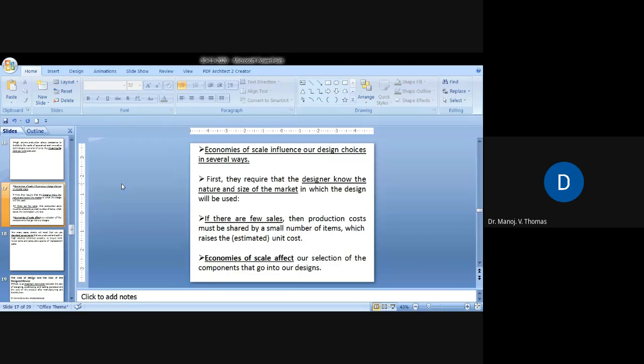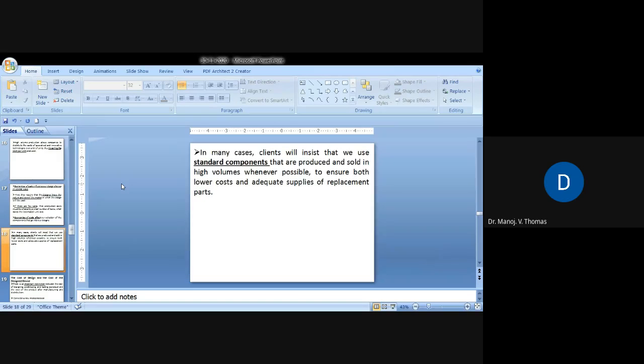Depending upon the economies of scale, you can select standard components or substandard components. Substandard in the sense that there is a price target: this product is going to be sold for this particular price. So accordingly, we can select the individual components inside it. Say, for example, in a mobile phone or a computer, which processor I will go for, whether it is an i3, i5 or i7 processor, depending upon the price set for this particular item, we can select.